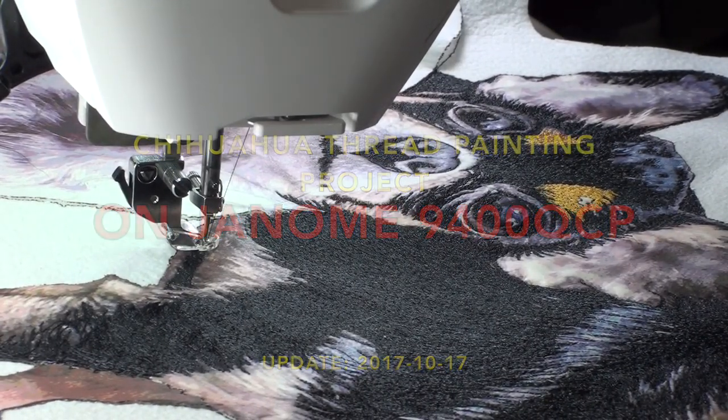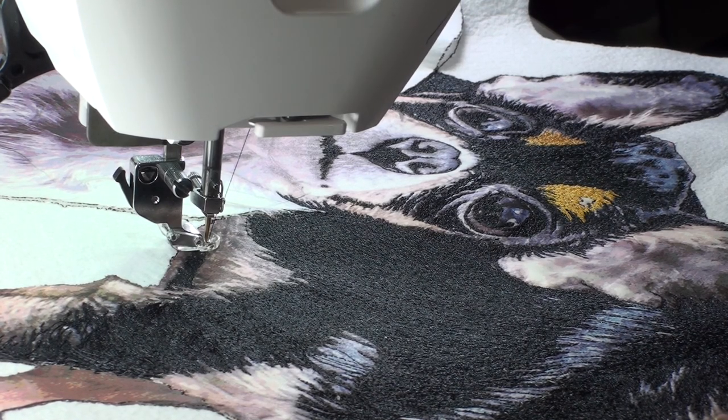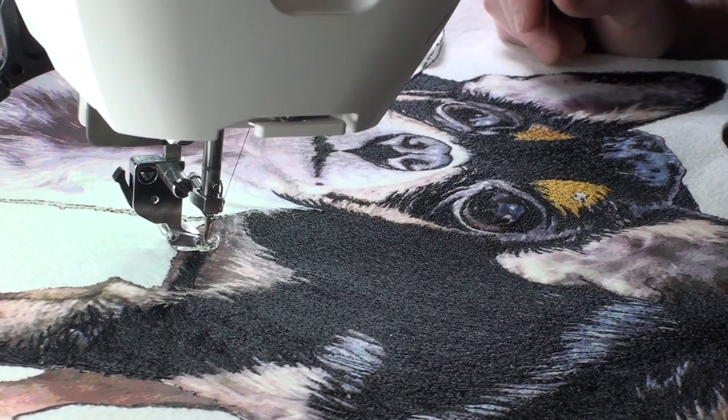Well, I'm almost done the black. I have to keep going over and over it. There's a couple things I wanted to mention today for anybody interested in getting into this.